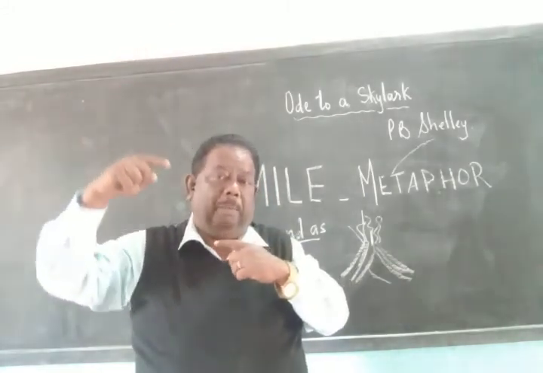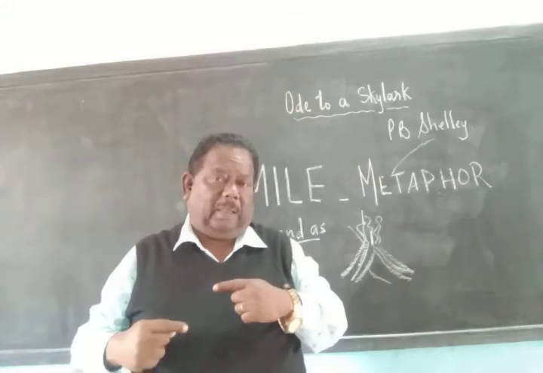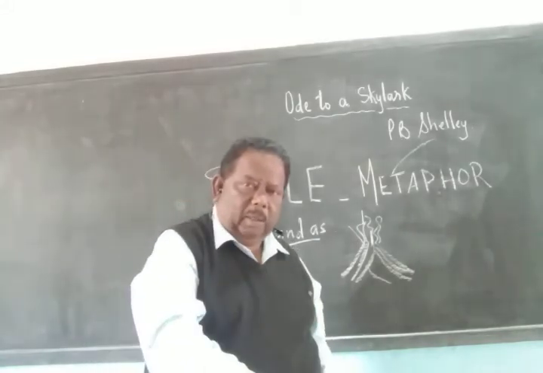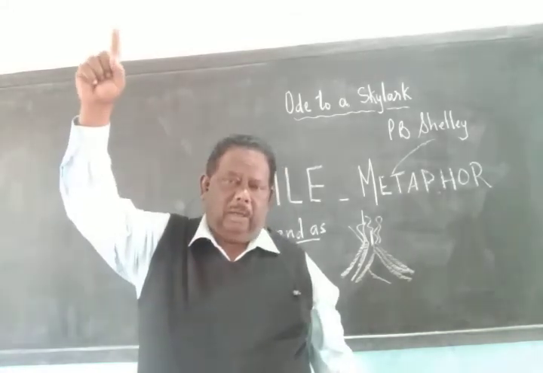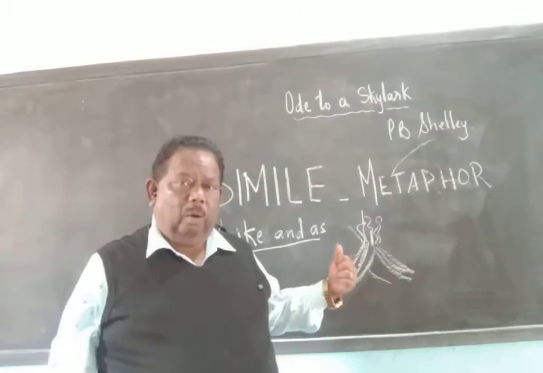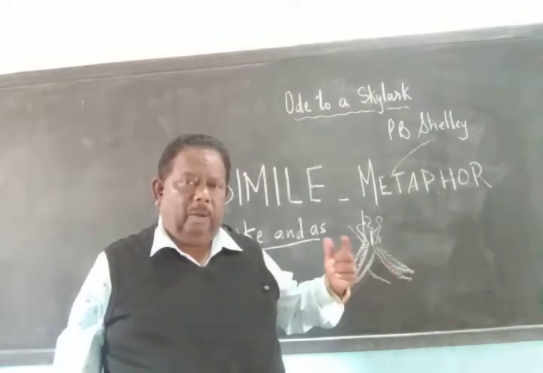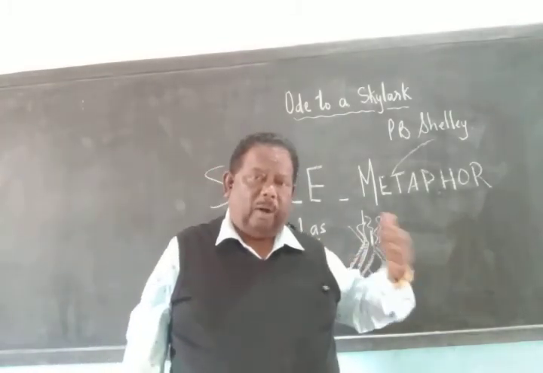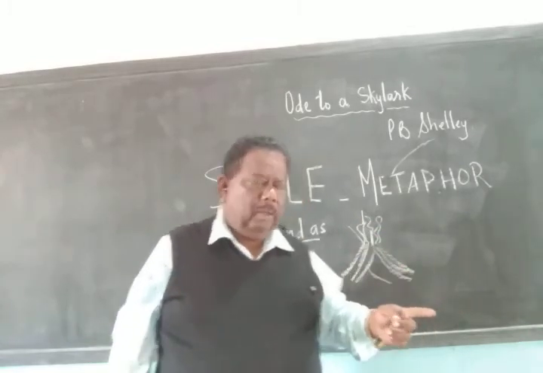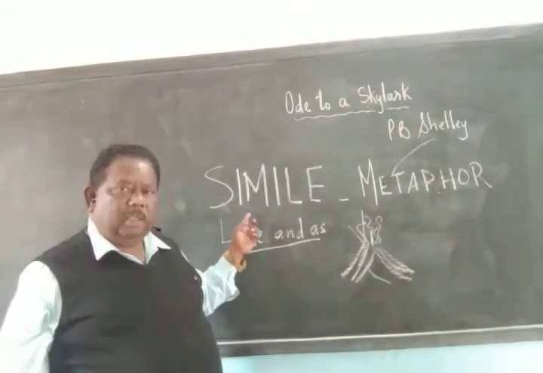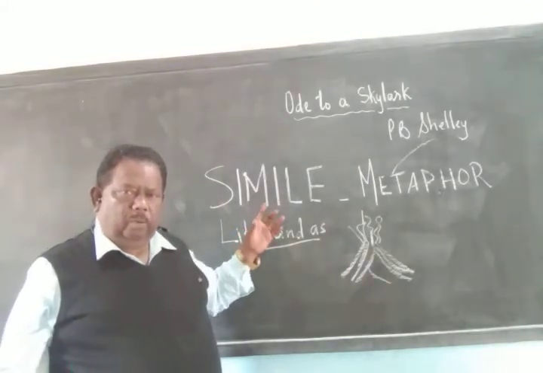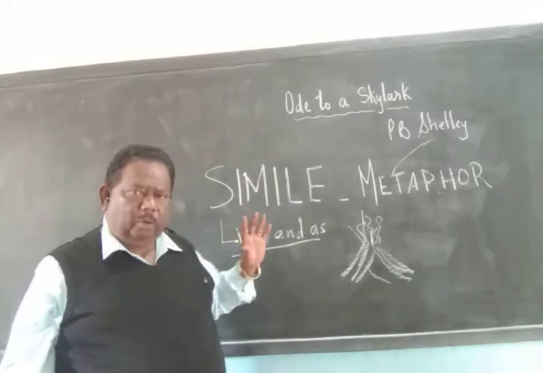So he has compared the flight of the bird from the earth to the sky. In what way he has compared it? Like a cloud of fire. When I say a cloud of fire, what figure of speech am I using? I am using a simile. Now, I hope you have understood this.